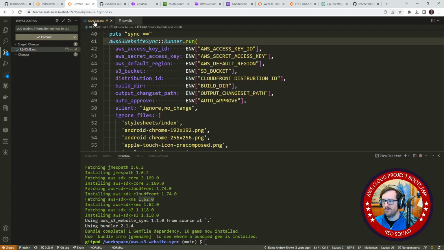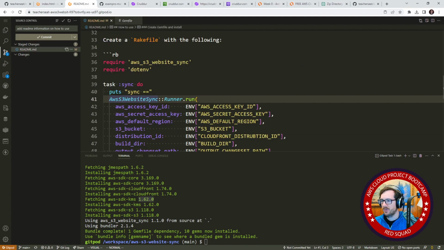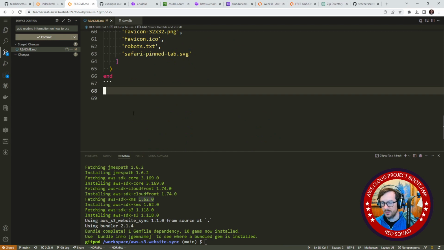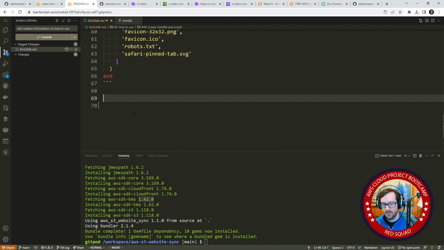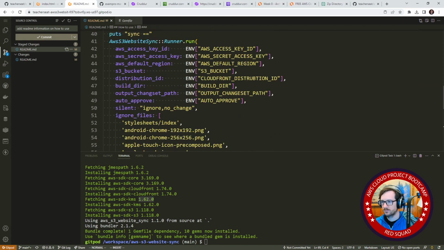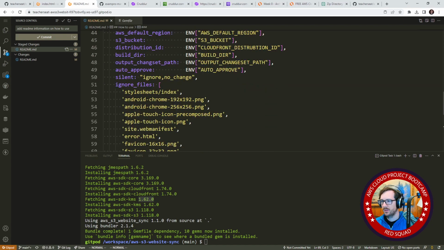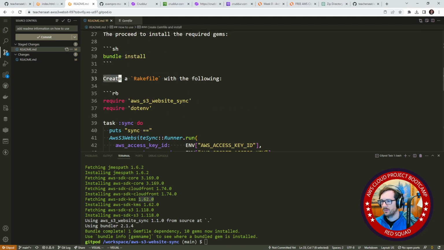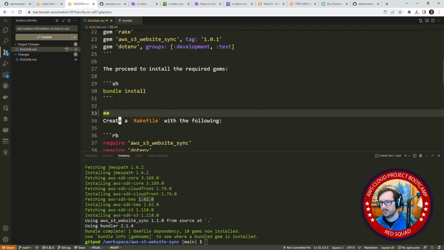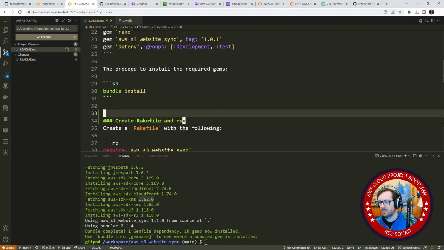And actually, I didn't finish all the instructions here. So once you have your rake command, up here, create rake file and run sync.